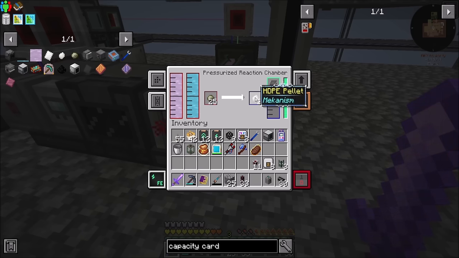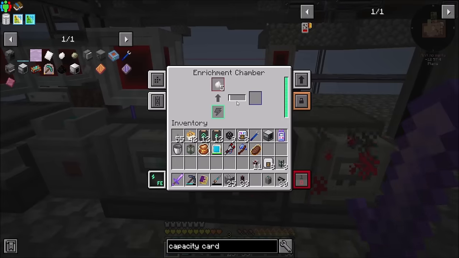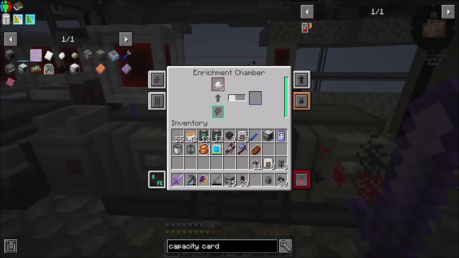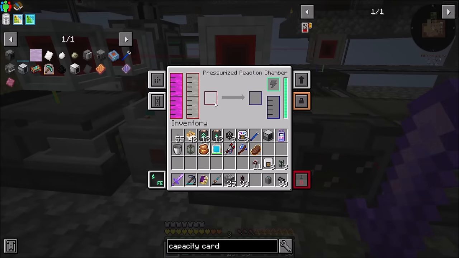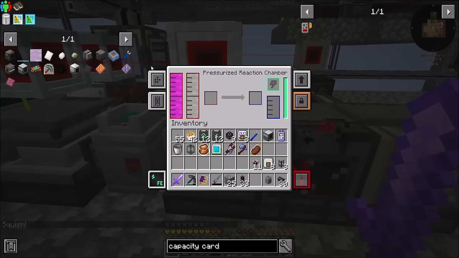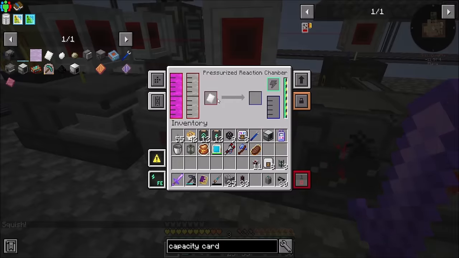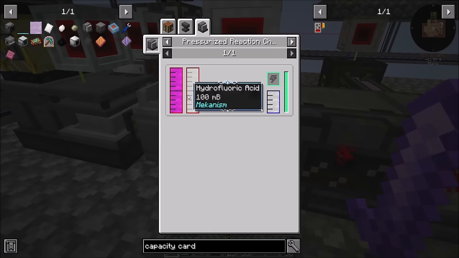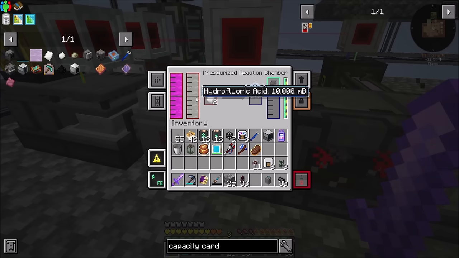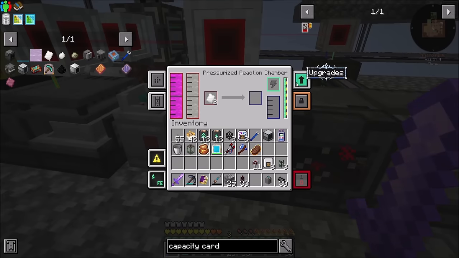So that sounds great. So HDPE pellets are here, and then you're going to output, and you're already configured for input output. So that's cool. And then you're gonna make those sheet things, right? So your side config for items should be inputting here. Your side config for items needs an eject on. Boom, you're getting HDPE sheets. Hydrofluoric acid, liquid methane. Why are you not running? 800, not enough energy to operate. Do I need to throw some energy cards in there, you think? It's possible?